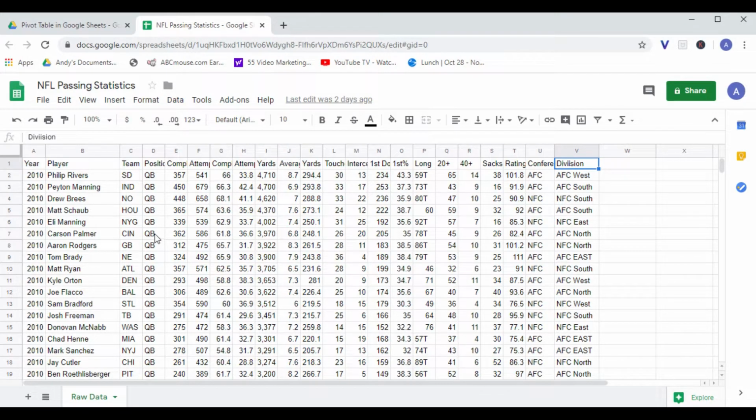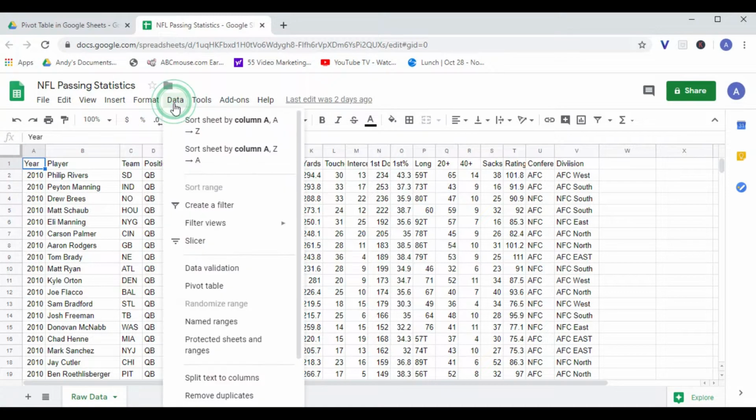The first step is to decide what I want to include in my pivot table. In Excel, it's always best practice to create an actual table for your data before building a pivot table so that any new data that you will add will be included in the pivot table as well. But in Google Sheets, you don't have to do that. It's done automatically for you. In fact, if I'm not worried about any future data, I don't even need to highlight anything. Since I'm on just one of the cells in this data, Google Sheets can pick up on what data you want to include by itself.